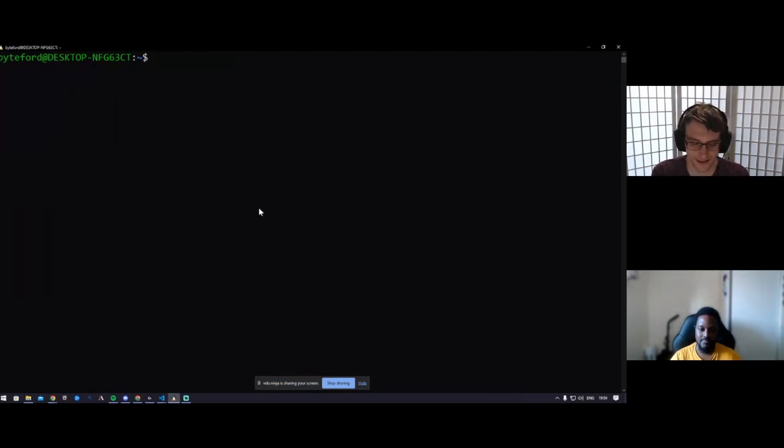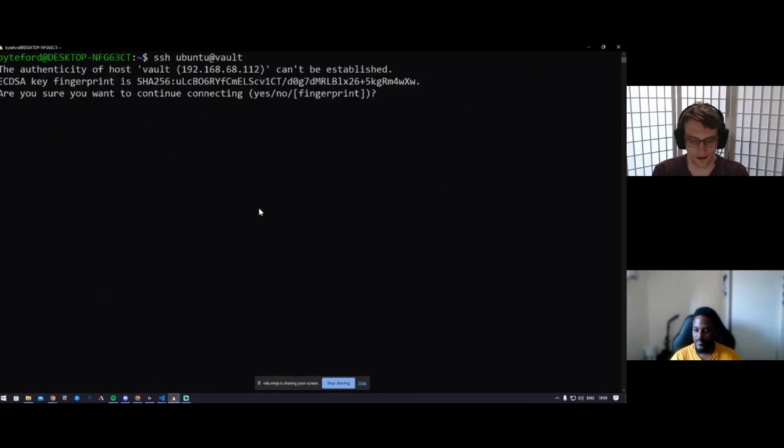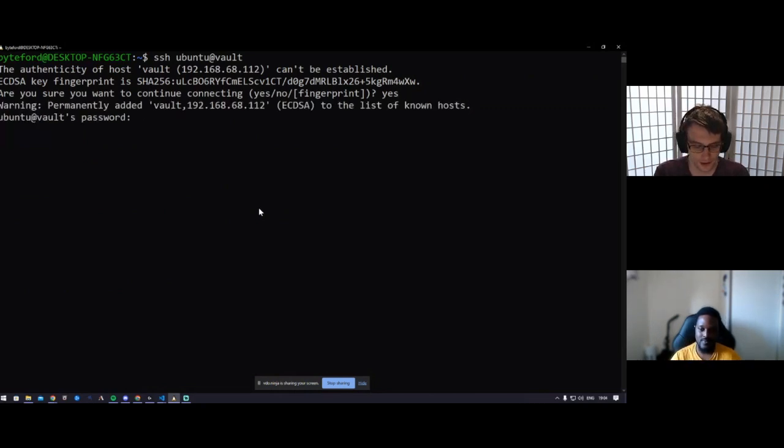I'm just trying to be lazy, so I can SSH ubuntu at vault. The Pi is called Vault because that's the main reason why I set it up. I don't actually think the Pi is going to have Vault in it. I just didn't want to spell Boundary. Password.